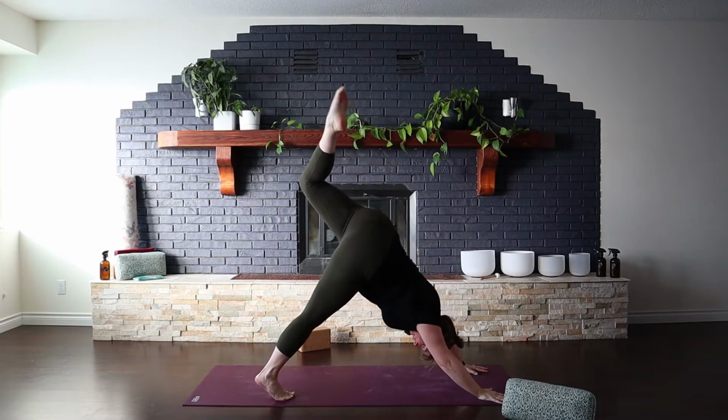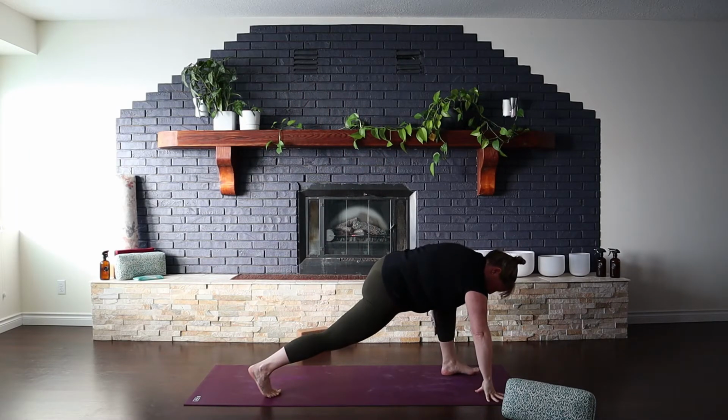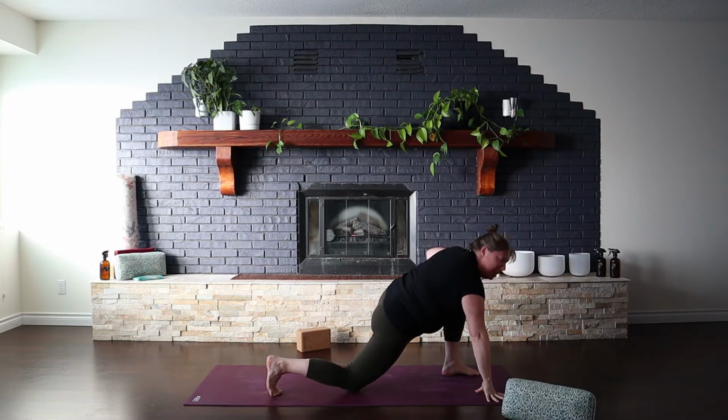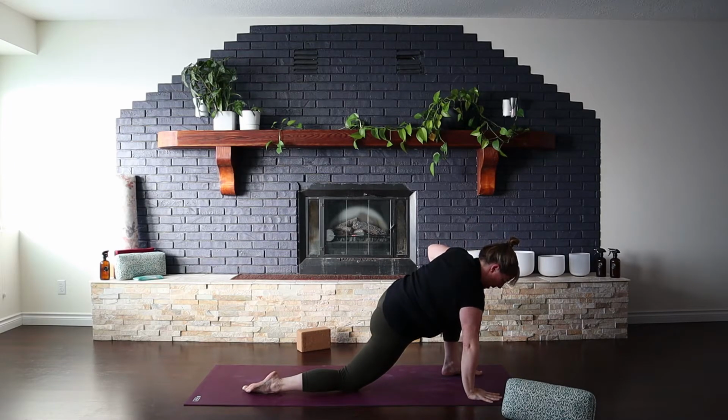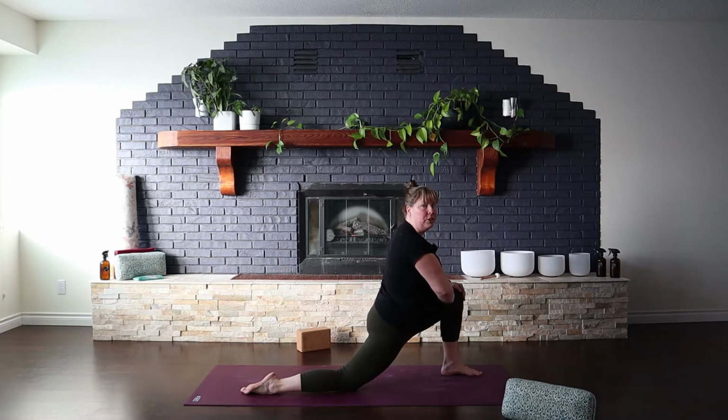And then point your toe back towards the ceiling as you step your foot all the way back up to your hands. Give it a little boost if it needs, and take your back knee down to the ground. And we're just gonna hang out here in a nice, easy, low lunge position. But if this stretch is challenging for you, you can always put your hand up on a yoga block or prop, or come all the way up onto your thigh.